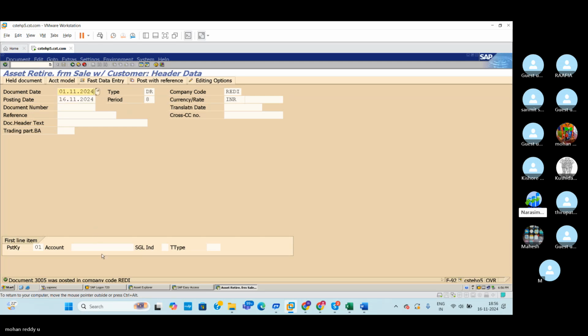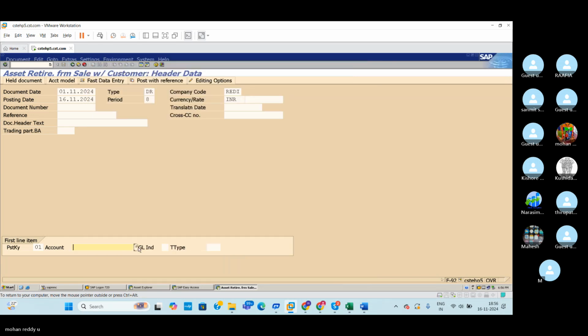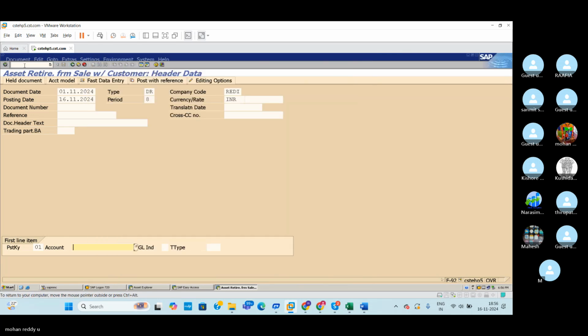Let us see if I understand correctly. So it means again I want to post a new asset or something? Or can we just go and see the simulation? We no need to post everything, right? Yeah, only simulation you can do, sir. We can pick an existing asset, any one asset. Anyway, we are not going to post directly. While posting it, it might throw an error, but a simulation we can go until, right?